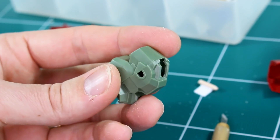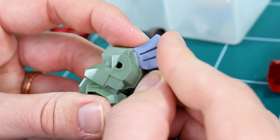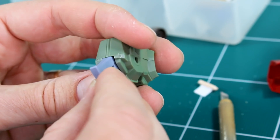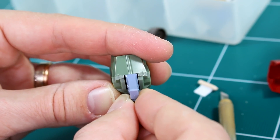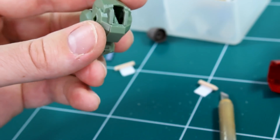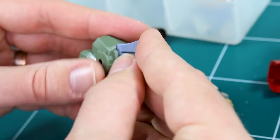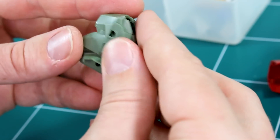That's cut out and cleaned up. The piece fits in there just right and we'll glue it in place. The problem is I cut the hole a little too wide — there's about half a millimeter gap on each side. I'm thinking I'll use some half-millimeter pla-plate to fill that in. Before we close everything up and remove seam lines, I also want to give this a mono eye — of course it needs a mono eye.